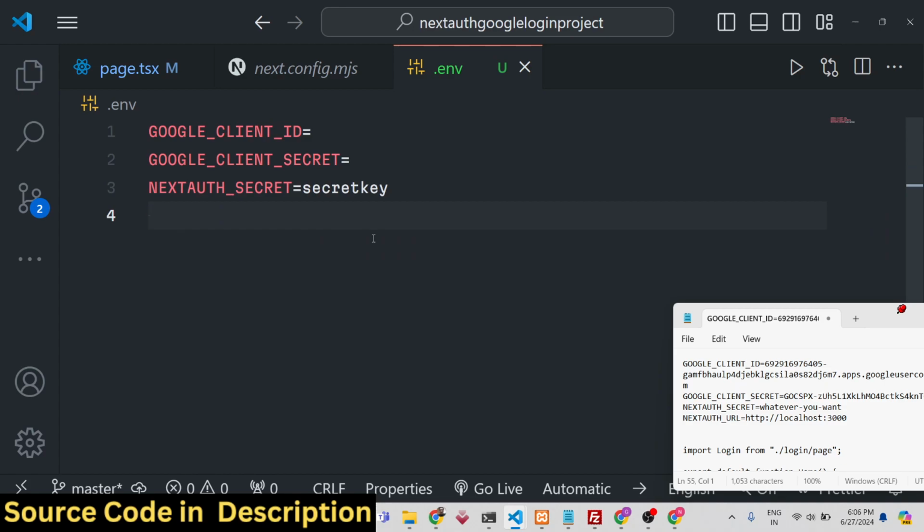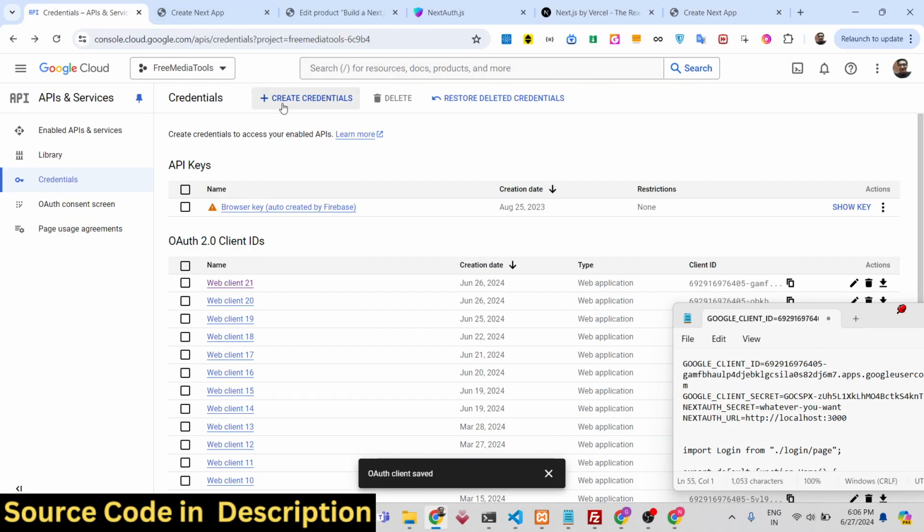This is just the secret key if you're using the NextAuth library, and also the base URL of your application, NextAuth URL. So my base URL will be http localhost 3000. If you are developing it for production, here you need to put your website's full URL, but we are building it on localhost, so that's why this is our home page URL. And now these two values we need to get using the Cloud Console.